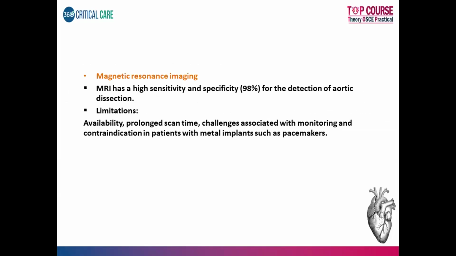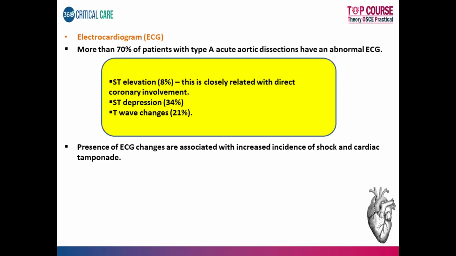The other modality which we can do is the MRI, for those who have contraindications to CT. It has a specificity of around 98%, but the limitations are it is not available in certain institutions. Important one is there is a prolonged scan time, and also monitoring is very difficult in such cases. And as we know, if any metal implants are there, such as pacemakers, it is not possible for us to do the MRI scanning.